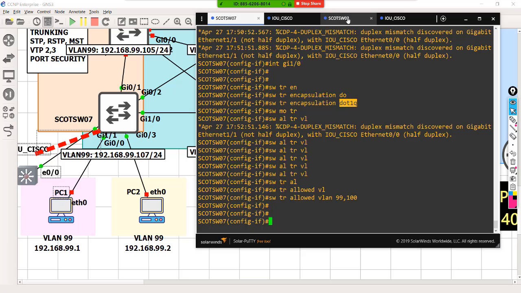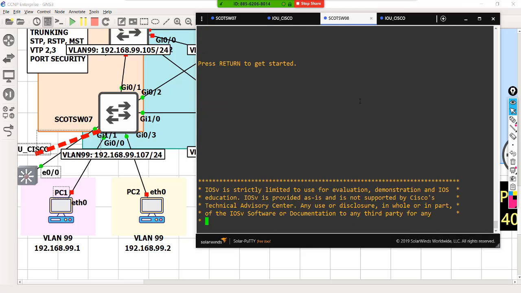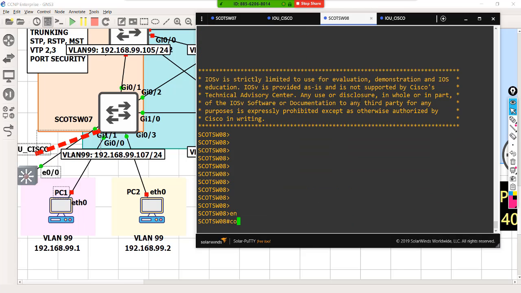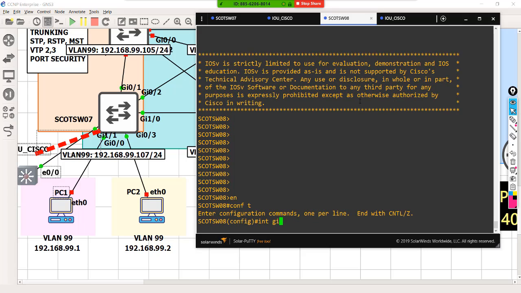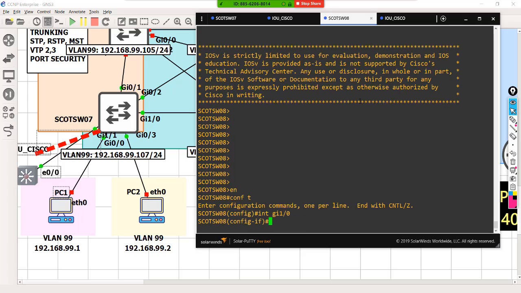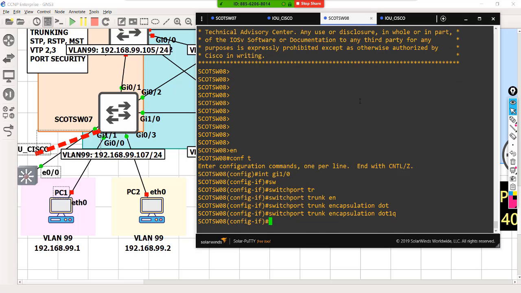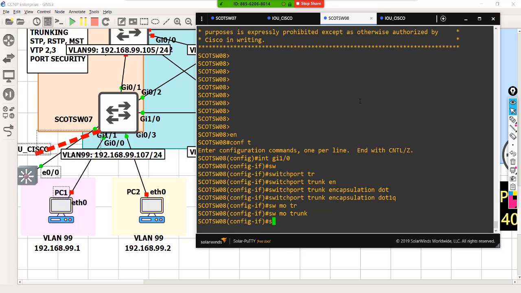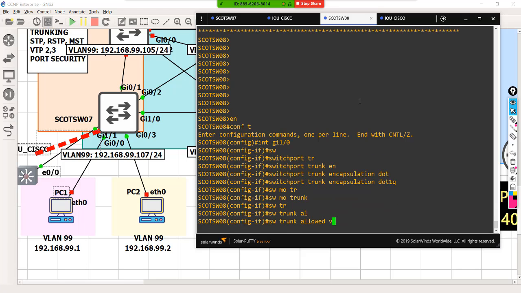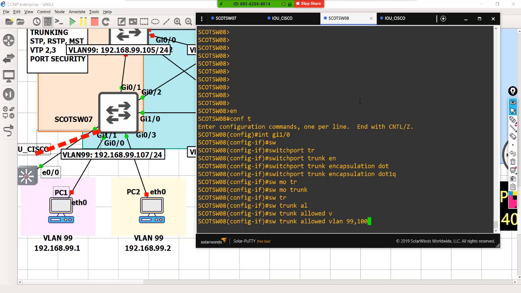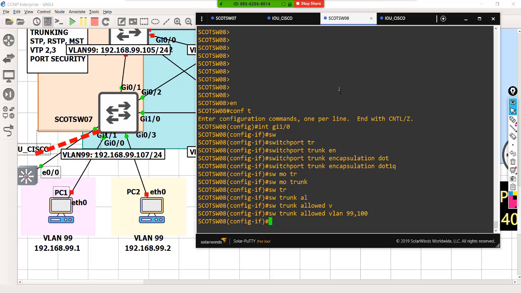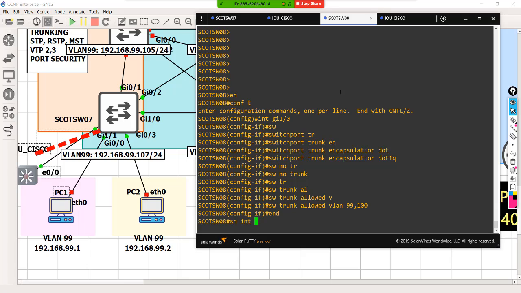Similarly, I go to the second switch: conf t, interface gi1/0, switchport trunk encapsulation dot1q, switchport mode trunk, switchport trunk allowed VLAN 99,100. Now let's see the trunking status.